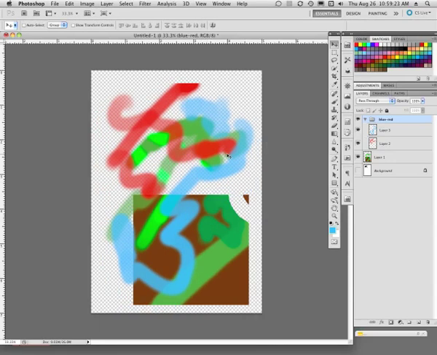So this is just a few ways of protecting your images so that you can't move them if you don't want to, that you can't write in transparent areas if you don't want to, and you can group layers together to make your layer stack cleaner. And you also have the benefit of being able to move those groups as if they were just one layer.